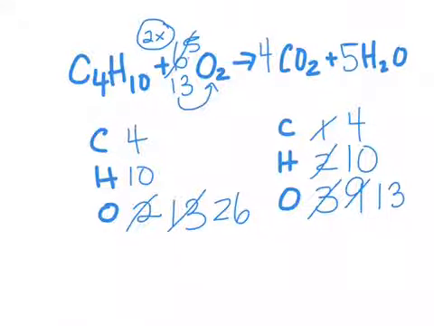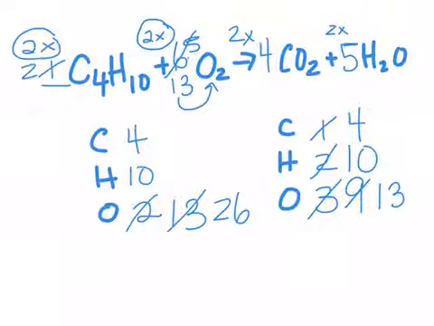So I'm going to go 2 times this one here, which is 1 actually. We didn't put any coefficient in front of that. We didn't need to. We assume it to be 1, but now we have to multiply that by 2. I'm also going to multiply the coefficient of 4 by 2, and the coefficient of 5 by 2. So my new coefficients are going to be 2. I've already done 13 in front of the oxygen. This becomes 8, and this one becomes 10.